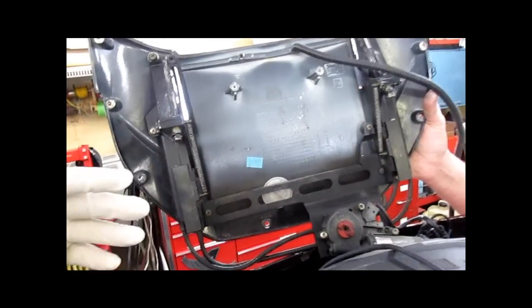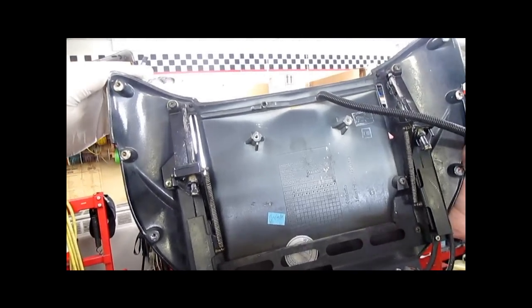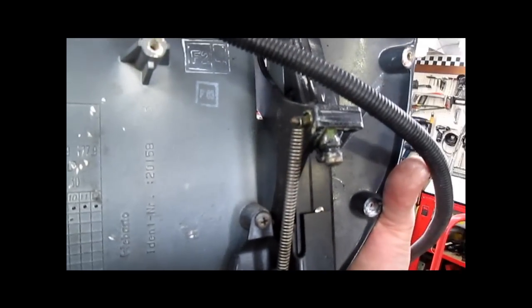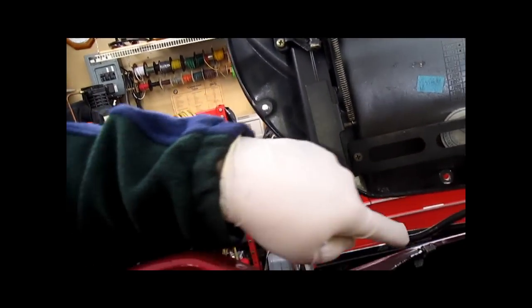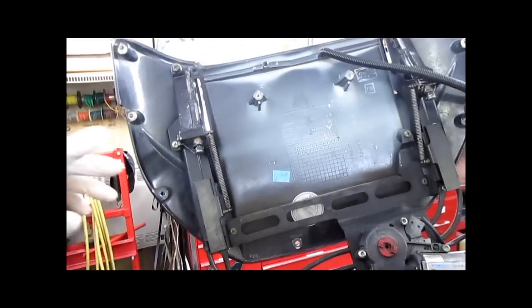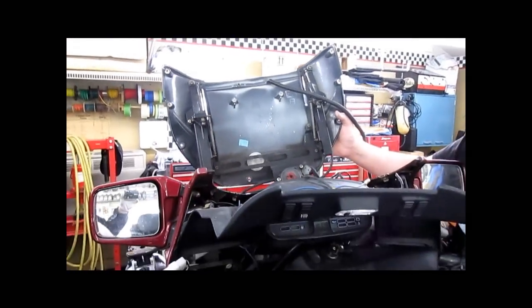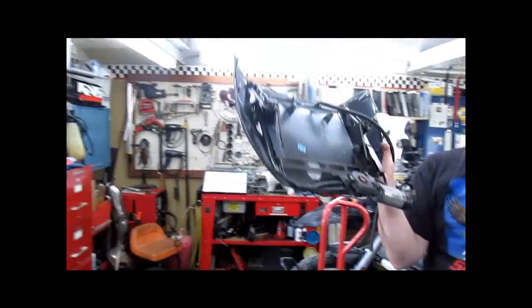And if you have power there, test it to see if you have any movement at all. And we do — as you can see, we have a little bit of movement here. What happens with these is they are like screw drive cables and they get bound up. Since we are going to get into this and just fix this one, since the prices to replace it are nothing short of fucking ridiculous.